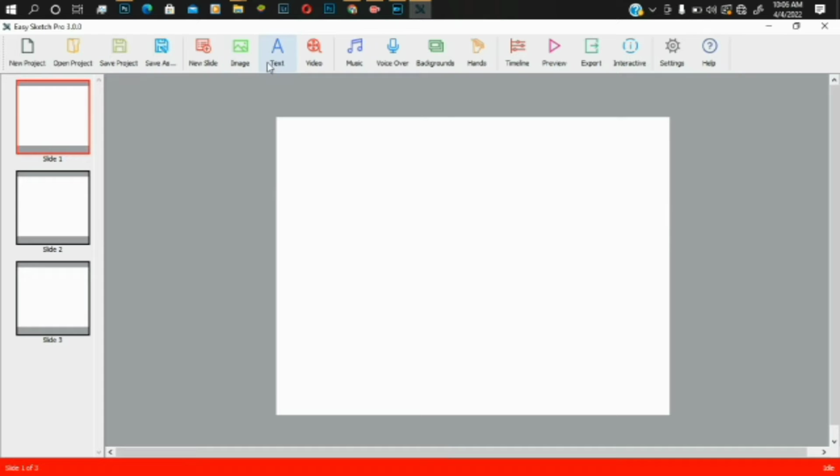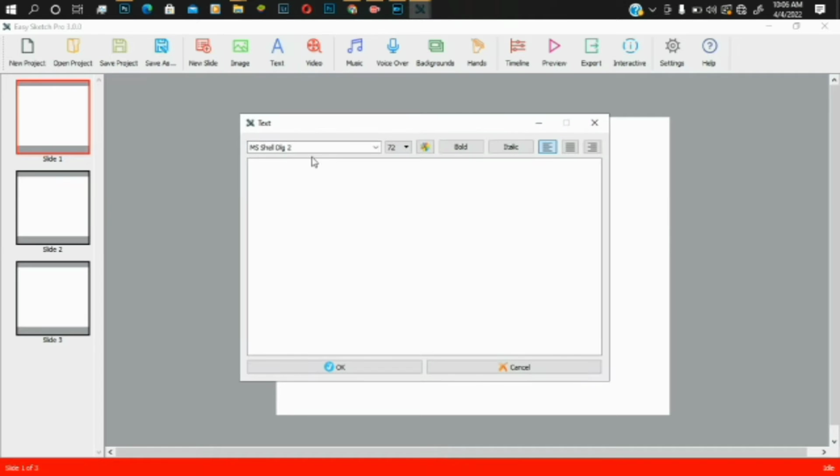Okay, using text, you can just put hello. Okay, all right. You can as well reduce the font size of your letters. You can reduce it to anyone you want, to the way you like it.